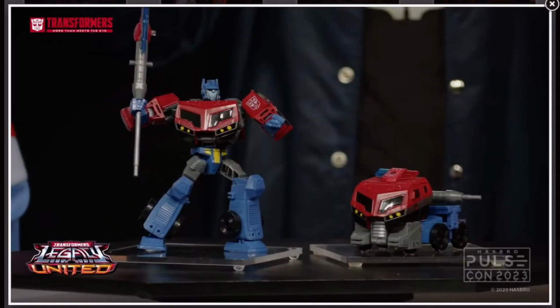And next up we got the animated Optimus Prime, and I have to say this might be my favorite or maybe second favorite. This and another figure that we'll get into next are maybe my favorites from Wave 1 so far here, because this Prime looks awesome. It's what the Prime figures in Legacy should have been. Just have their main designs, but change the proportions a bit to fit in with the other figures. And this is a perfect example of that, I'd say. This, Prowl, and even Bumblebee, they all do that really nice.